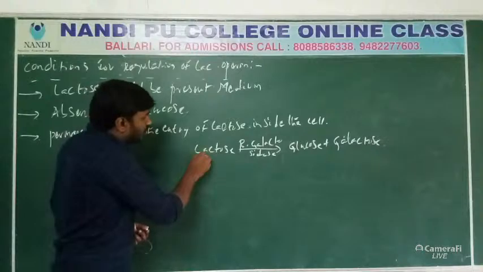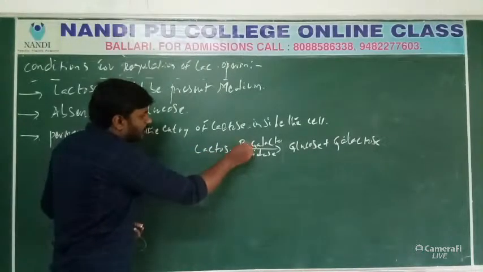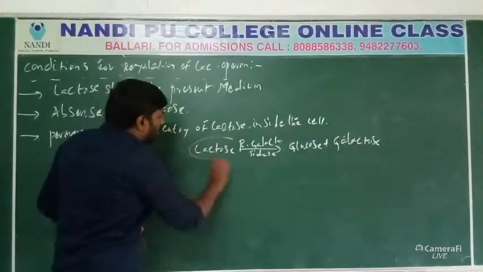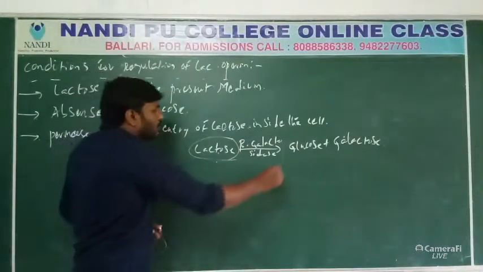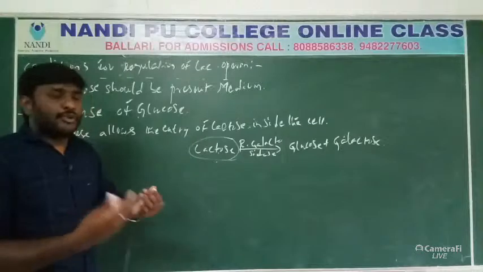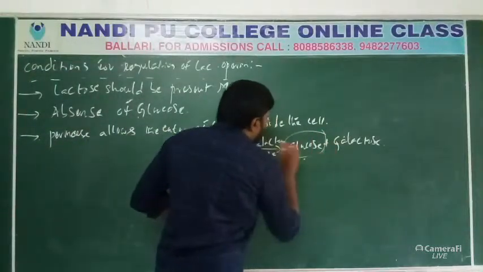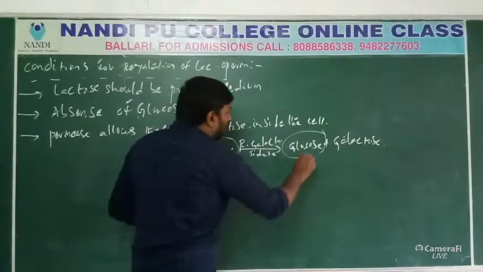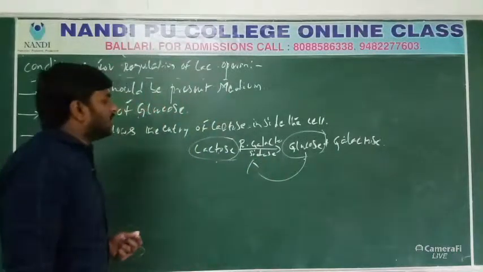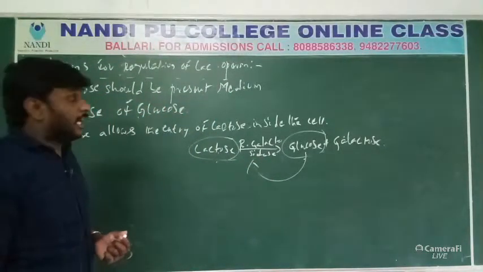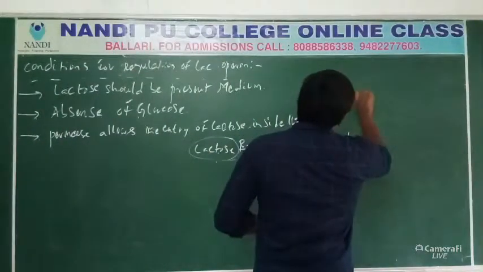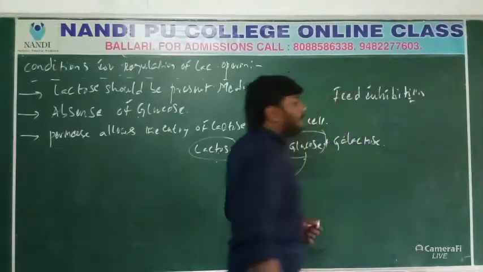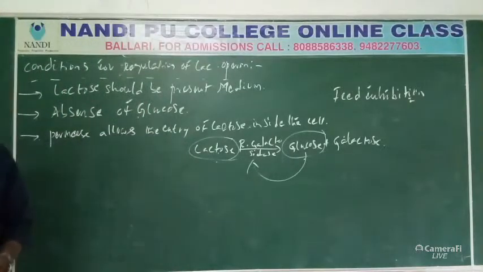So what happens here, children, during hydrolysis of lactose, in the presence of beta galactosidase enzyme, lactose will be converted into glucose and as well as galactose. If more amount of lactose is there in the medium, the glucose will be continuously released or produced. This product, whatever is produced during hydrolysis of the lactose, this glucose will inhibit the enzymatic activity of the beta galactosidase. That may lead to feedback inhibition.